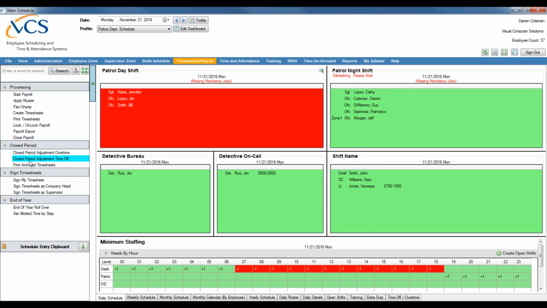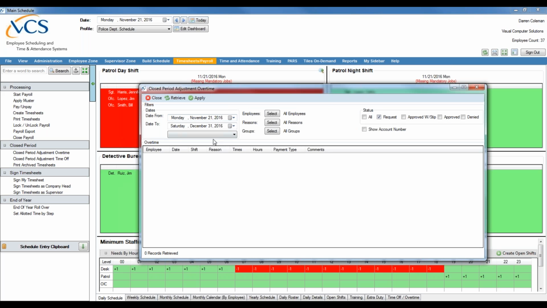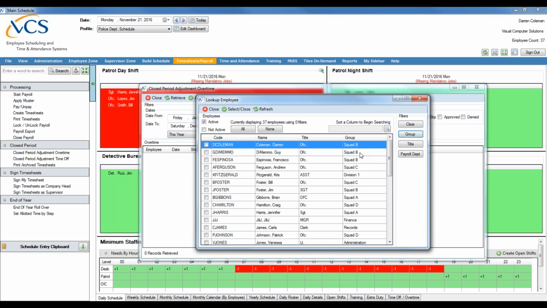So now, the last thing I'm going to show you here is the close period menu. We have three items here. The first two are just adjusting entries from a prior period. So the first thing, overtime, we'll click on that. Here, like I said, if you're familiar with the manage overtime and manage time off screen, this is going to look familiar. Here we're just going to put in a date range of entries we want to pull up. You can filter by specific employees or an employee. I'll just run it for all.